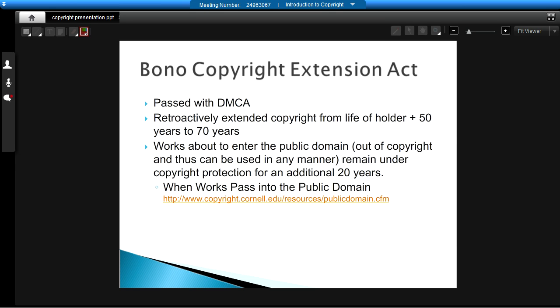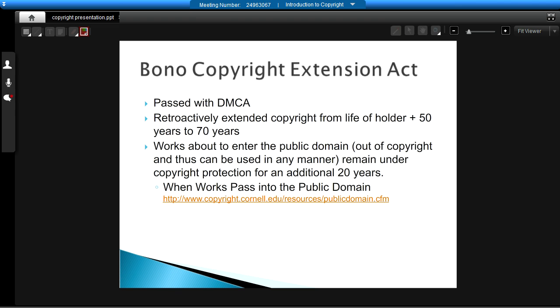Okay, so the Bono Copyright Extension Act passed. Oops, I went on just a little too quickly. There was a challenge to this act, and the challenge was taken to the Supreme Court. The case was called Eldred versus Ashcroft, Ashcroft being the Attorney General at the time. And Eldred is an internet publisher, so he would take works that were in the public domain and reproduce them and make them available, so he didn't have to pay rights. He was basically republishing other people's works.